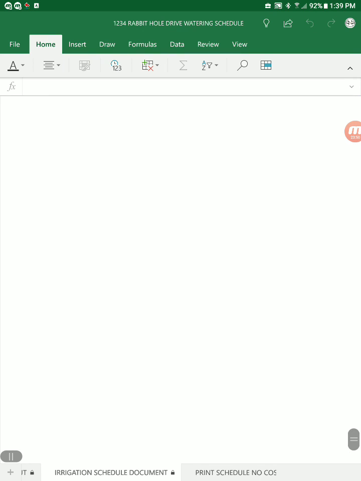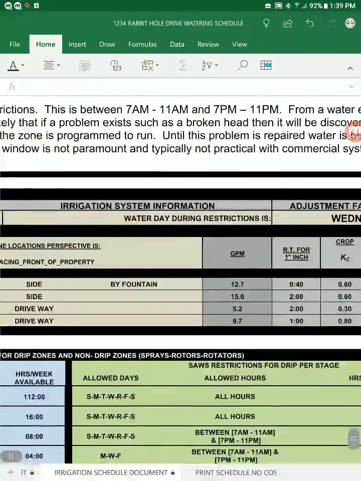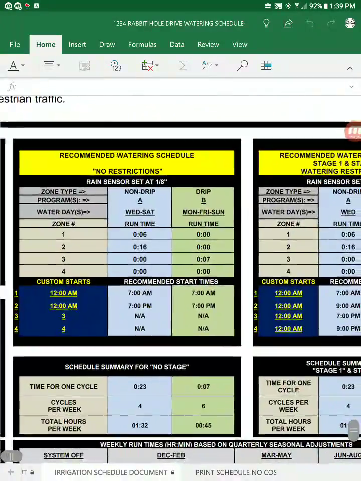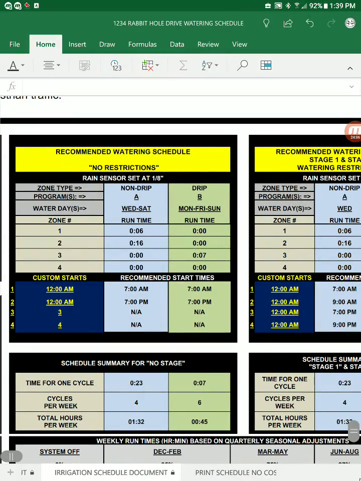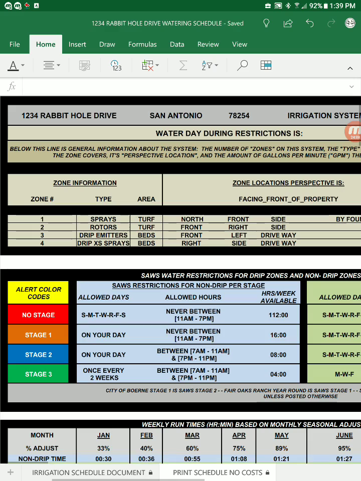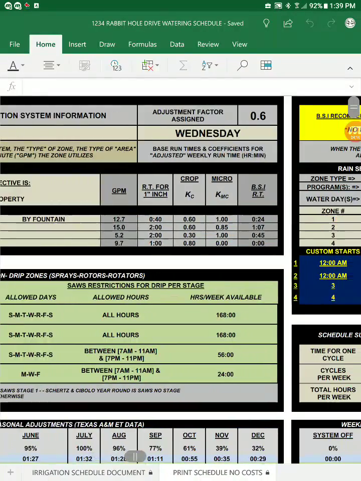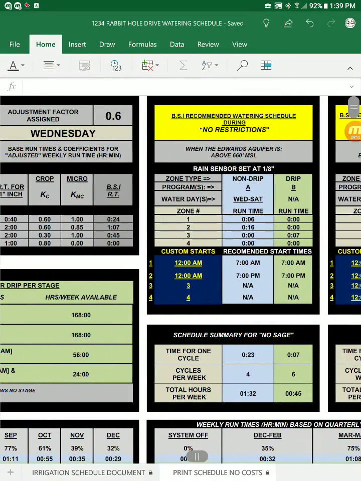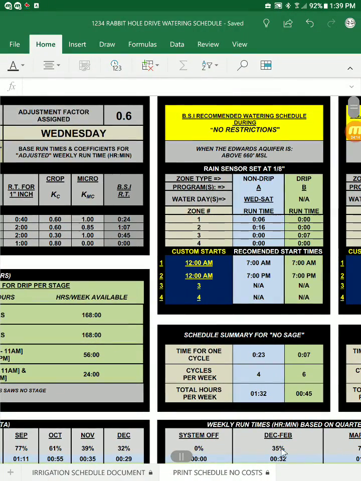The problem is I've got to scroll down 20 pages till I get to the very bottom of the schedule. And actually, I've lost where I'm moving my finger around. I've lost where the cursor even went. There it is. So I have to scroll all the way down to the bottom, and I could scroll over to this point right here. I'm just going to tell you, it's easier to select one of these tabs and come over here. What you're going to do is check your schedule to make sure it is ready to be printed before you send it out.